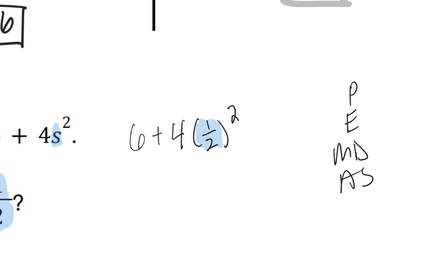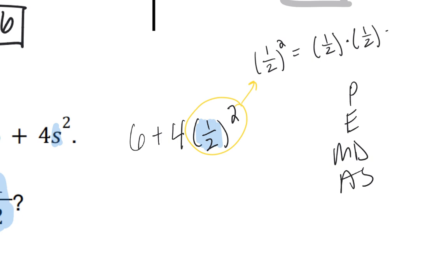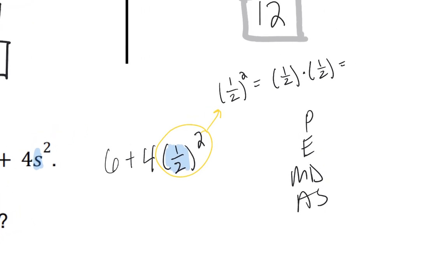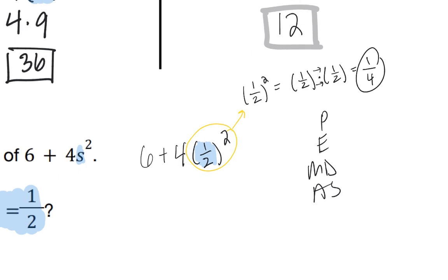Over on the side, right, we're going to do this over on the side up here. So 1/2 to the second power is 1/2 times 1/2. And 1/2 of 1/2 is a quarter, right? A half times a half is a quarter, or just multiply across, right? That's how you multiply fractions. 1 times 1 is 1, 2 times 2 is 4, and we've got 1/4. So what do we have here? We've got 1/4, but that is times 4. We have 4 of those, plus 6.